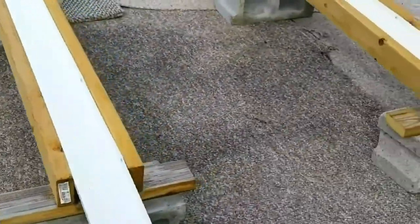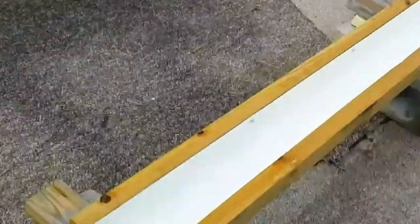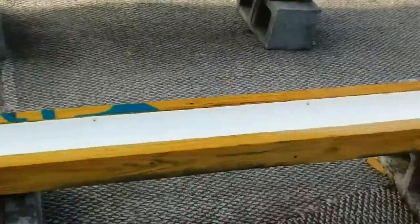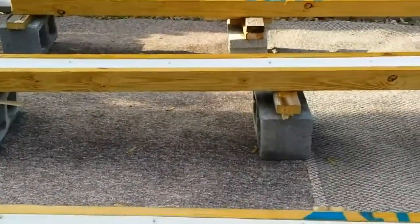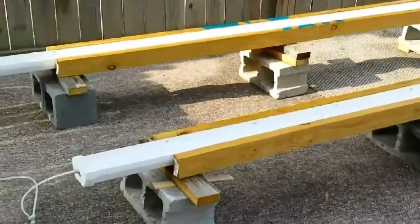So you have 4 gutters. You'll see in the last video we talked about how they're built. Now the most crucial part of the whole design for this phase was actually getting these level. If you'll see, we've used some blocks and things like that. We got it up off the ground a little more, and used some pieces of wood to level it. If you've got real level ground, it won't be as difficult, but we kept having to put pieces in here and there and getting it right. So that's kind of where we're at.